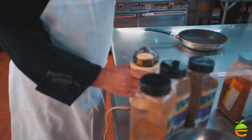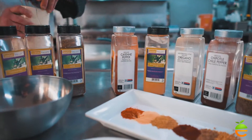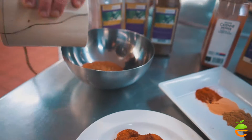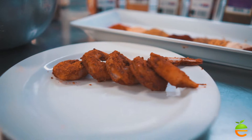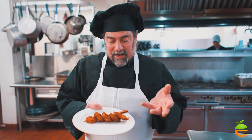Anytime you can buy whole spice — you can buy the chilies whole, toast them up and grind them — you'll get a tastier product and your spice blends will last longer. So we've made our southwestern spice blend already and put it on some shrimp. These are 16/20 shrimps rubbed with our own southwestern spice rub. You can buy rubs like that, but the problem is they tend to be very high in sodium. When we make them ourselves, not only do we control the flavor profile, but we control the sodium.